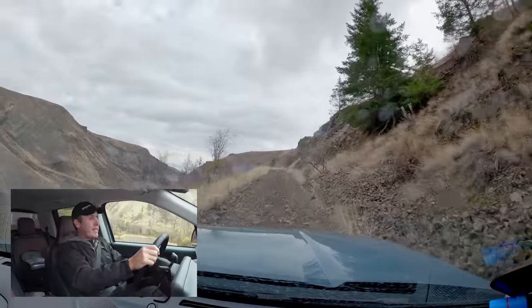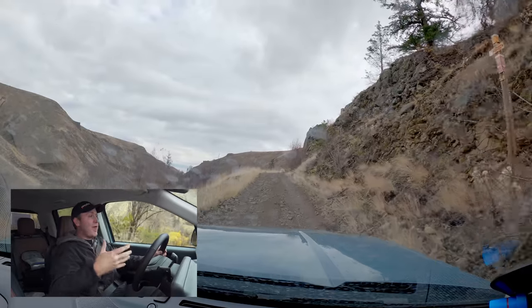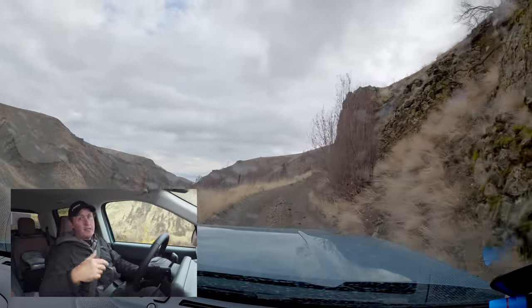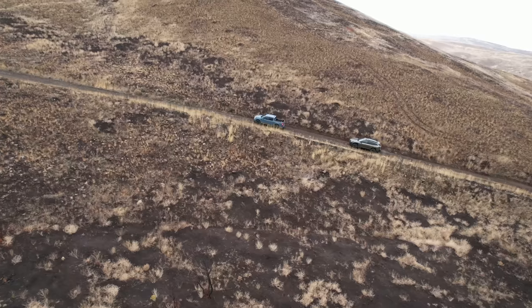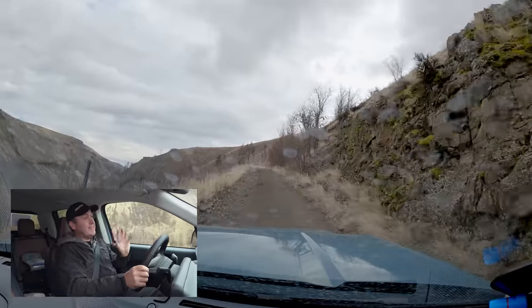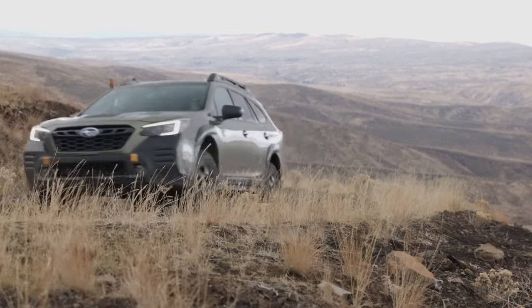Up here is a feature I like to test out some of the more advanced off-road systems. It's basically a cut in the road with a small ditch that removes traction from one of the wheels. In a 4Runner, Lexus GX, or anything with good articulation like a Bronco, it just reaches down and it's no big deal. However, these are unibody vehicles without a lot of articulation, so the rear wheel won't touch the ground. Without an advanced off-road system, that wheel would just spin free since these are open differential vehicles. Both the Subaru and the Ford have features that use brakes to grab the spinning wheel and redistribute power into the system — a very oversimplified explanation, but it gets to the point.